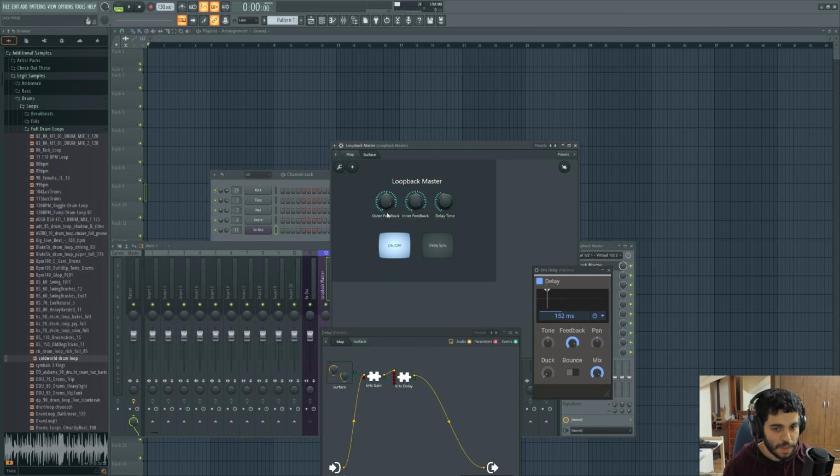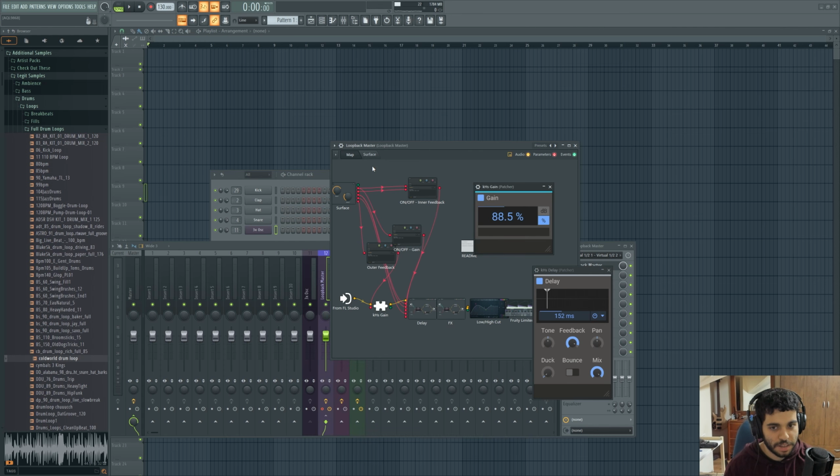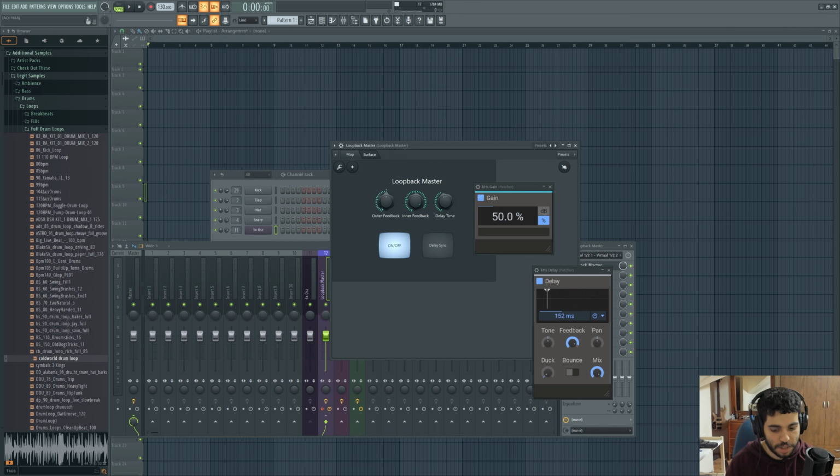So let's say I have some inner feedback here, and I sort of kill the gain into the delay by setting this to 0, like so. So let's demonstrate. As you can hear, it was still playing even though I killed the gain. That's because the feedback on the internal delay kept playing the notes.